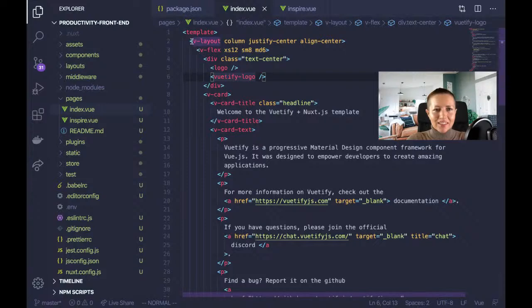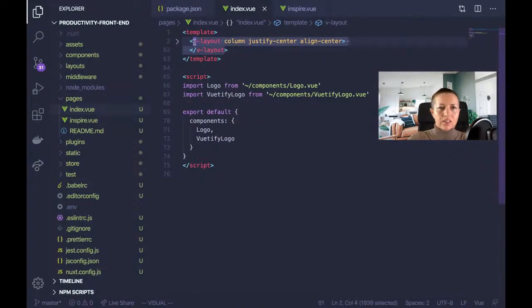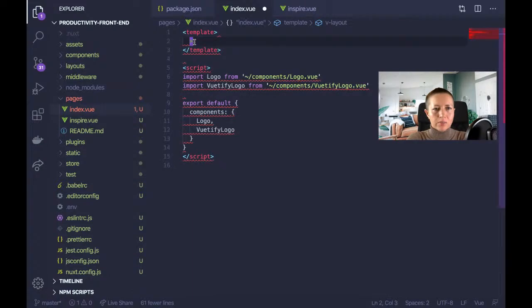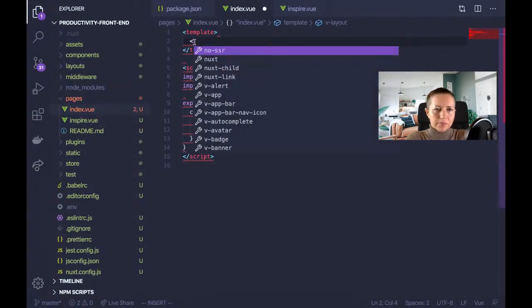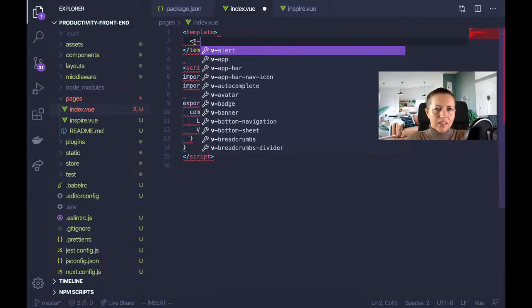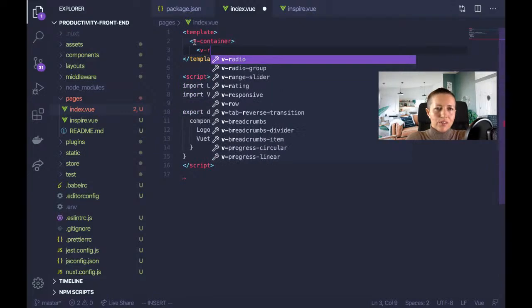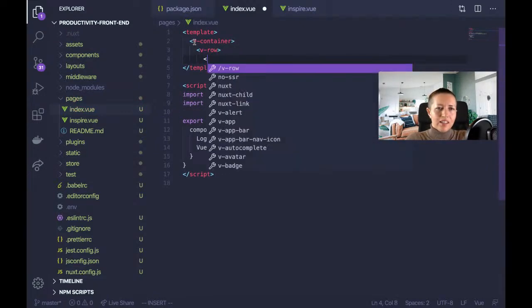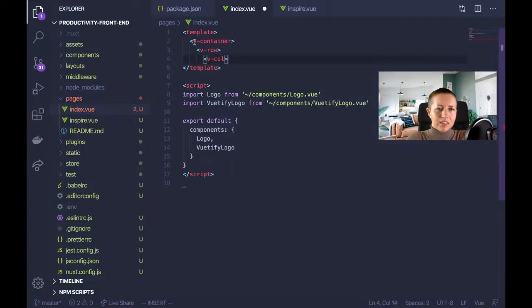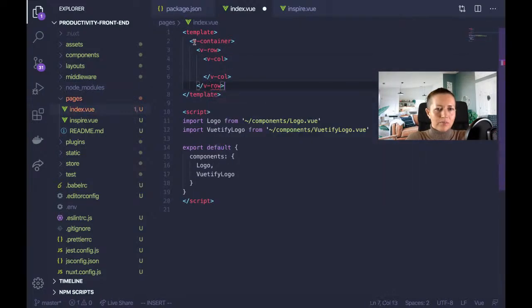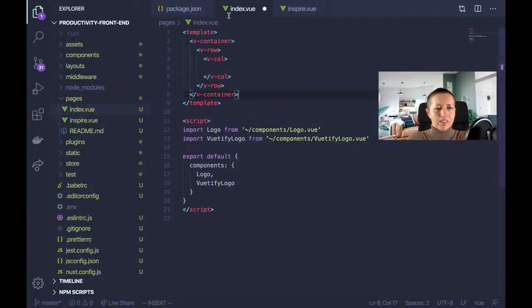So, okay, they're using vLayout, vFlex. So this is actually the older Vuetify. So I'm actually going to use the Vuetify grid system. So let me go ahead and just create a basic V container. Inside put a V row and then a V column inside. And let me close those. Okay, because the V layout tag, I think it's been deprecated.